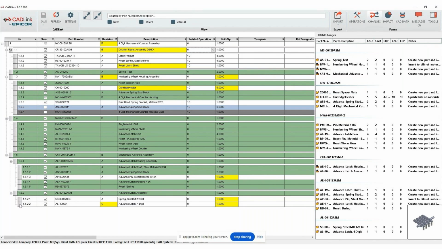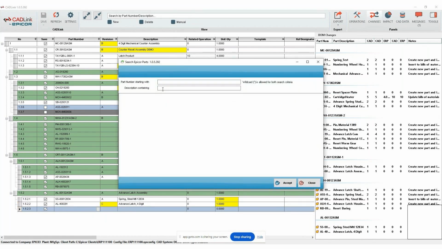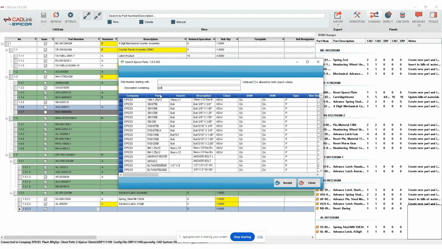So to add in manual parts like that, I would have to add in a manual part, and you can see that now I have a new row added in for me to add in the part. And here I can search my entire Kinetic Part Master for the part that I'd like to add. So let's say I need a bolt.